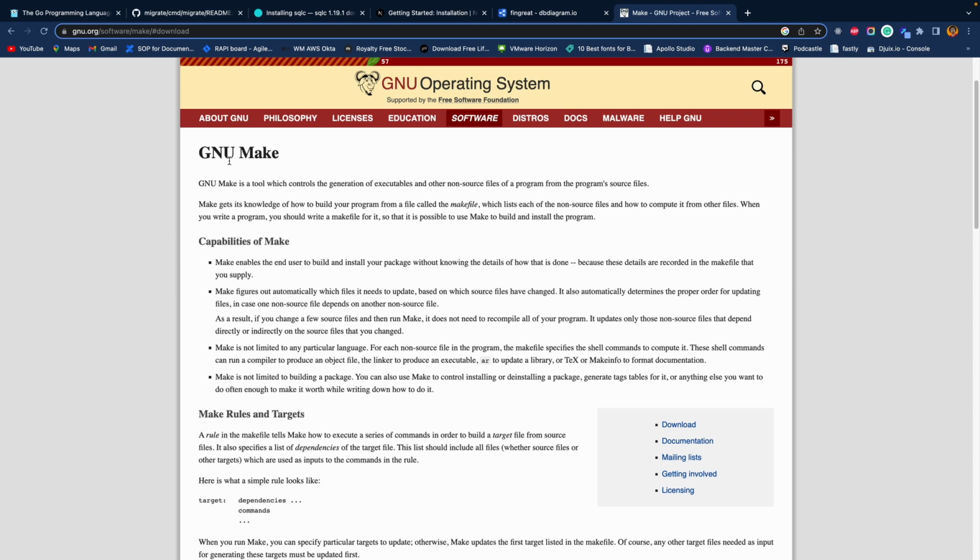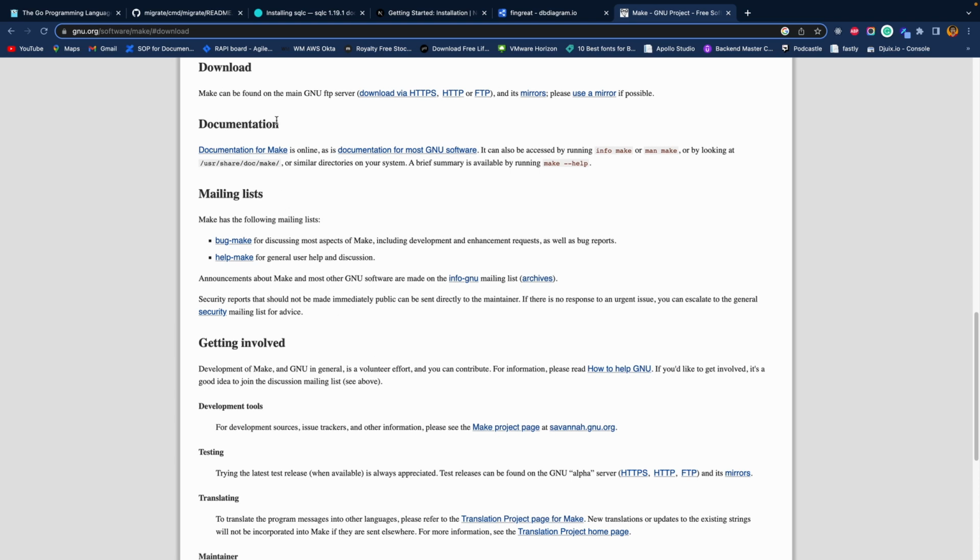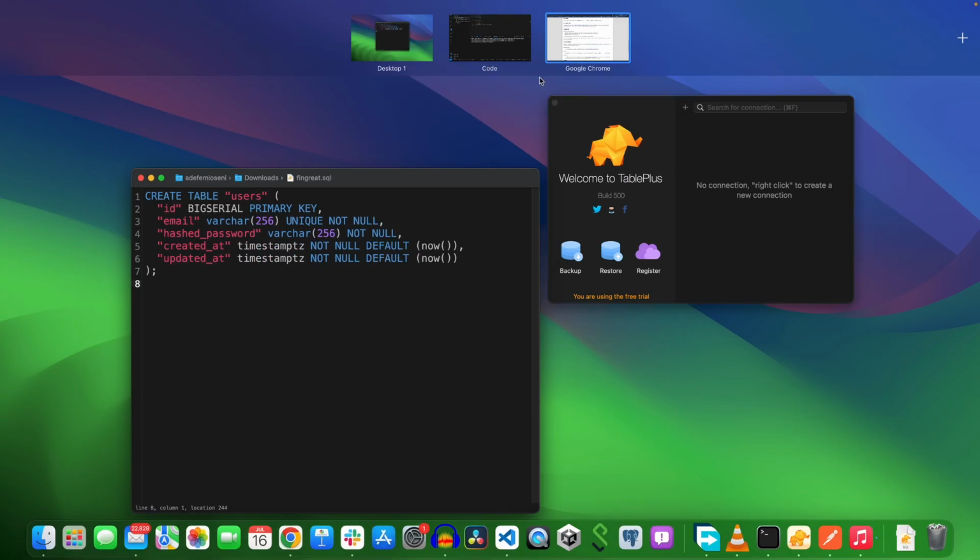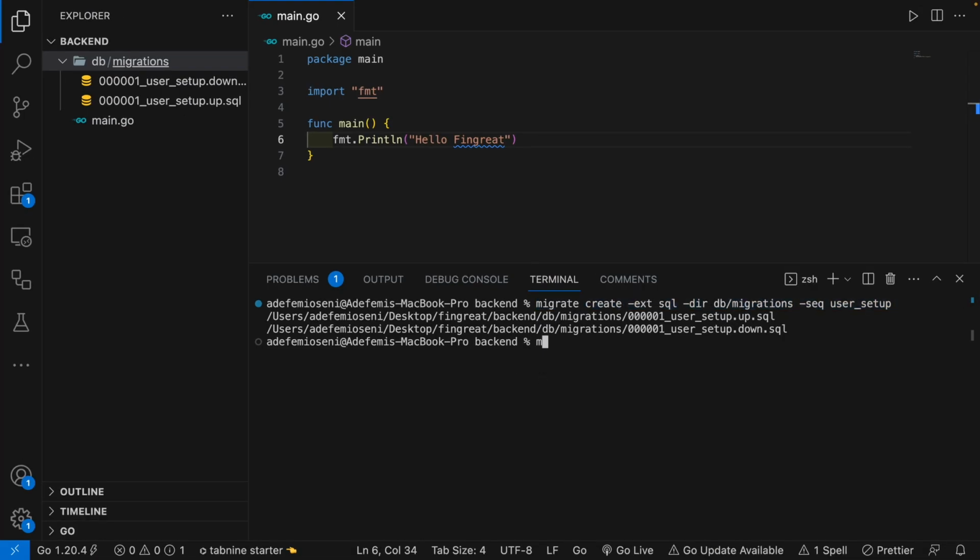Everything revolves around make. So as you can see, you can just read more about it. We have a makefile where you define all your commands and you can use make to run it. And before we proceed, you want to download this, and it's quite self-explanatory. So yeah, I believe we can go through that and get started. Once we've downloaded it, we should have access to make. We'll type it, and you can see that it recognizes it, which means it's available.